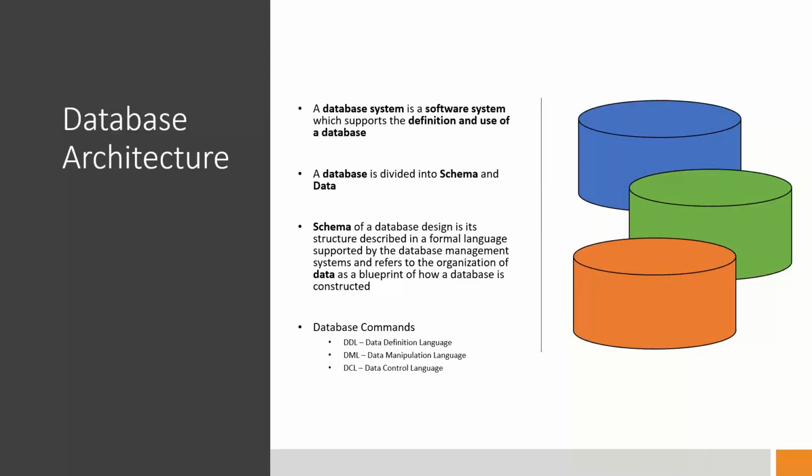Now, a database system has an architecture of storing data. There are two important things in a database. One is a schema, and second is the data itself. What is a schema? The structure, the format in which you store data is called schema. For example, I have customer, I have account, and I have transaction.